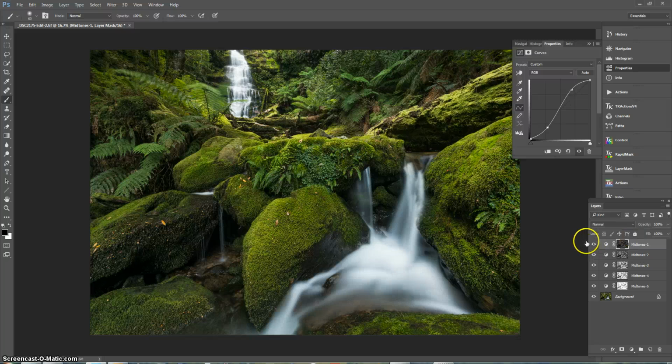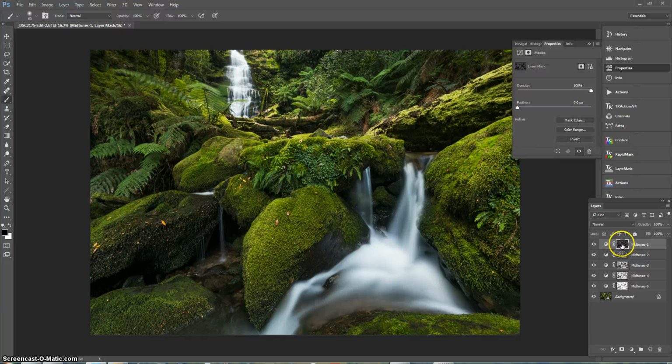So what I'll do now is I'm happy with the rest of it. The rest of it looks great, but I'll click on the mask, so I've got that selected, and what I'll do is I'll paint out using a paintbrush here and black and 100% opacity. I'll paint out those white areas back to how they were before I made the adjustments. So they're masked out. They're not being affected anymore by the adjustments I've made, and it's probably a fairly subtle change there. Just adjusting the paintbrush size. I use a soft edge brush, as you should for editing this sort of thing. It doesn't need to be too exact.